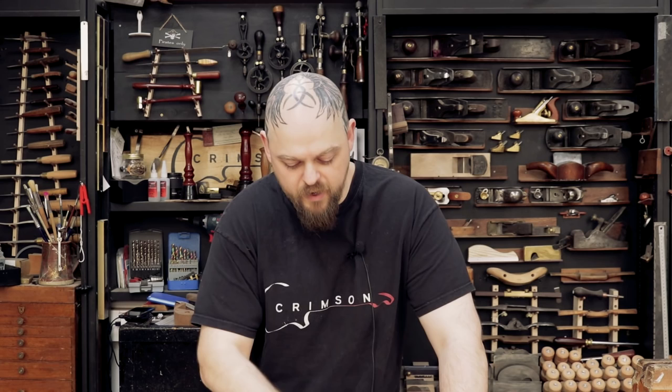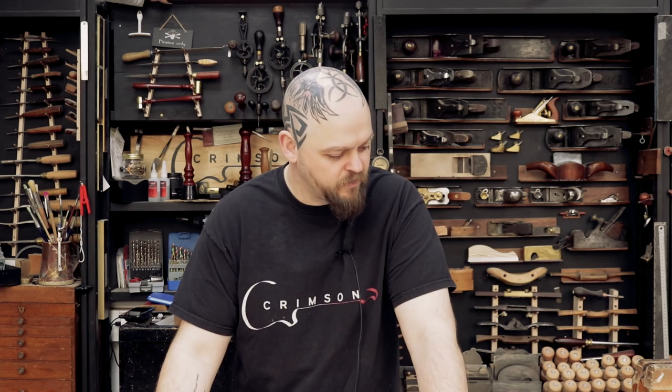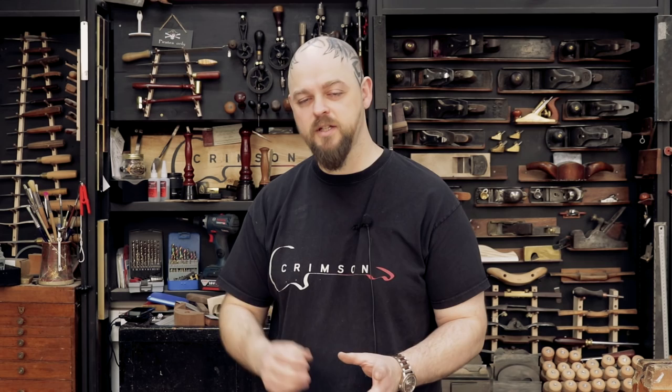There are several things to bear in mind. If your guitar is dented, all hope is not lost. If there are chips and scratches where actual material has been removed, this method will not work. If you have a thick varnish or lacquer coat over it, this method will not work. If you have an oil finish, this method might work, but you're going to have to reapply oil — and not just in the area where you've repaired the dent, it will have to be across the whole instrument in order to make it look homogenous.